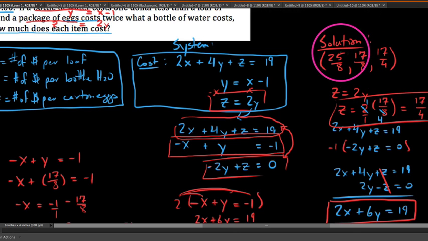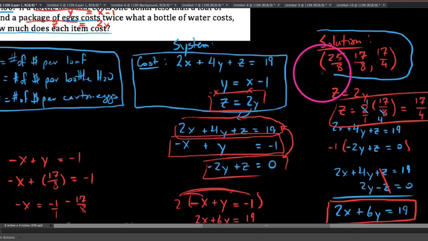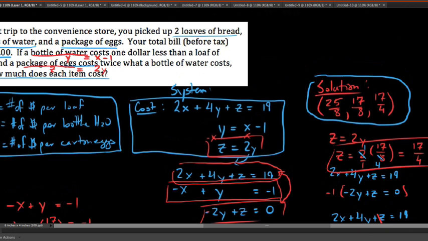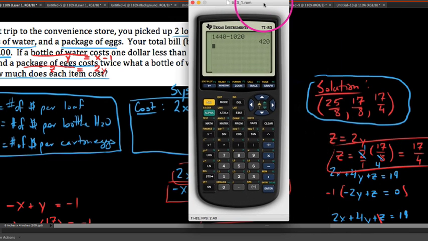So one thing that we want to do, of course, is interpret our results. To put these back into the context of the problem, these were the number of dollars, or the cost, per item. And as we look at this, we say, well, it doesn't really make sense to talk about cost as being those things. When we talk about money, it would probably make most sense to get a decimal value on these. So if we said 25 divided by 8, and 17 divided by 8, and 17 divided by 4.